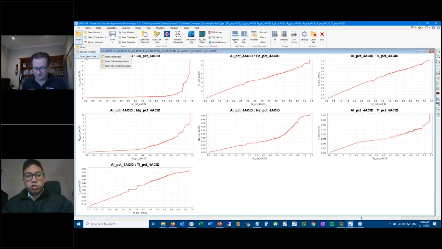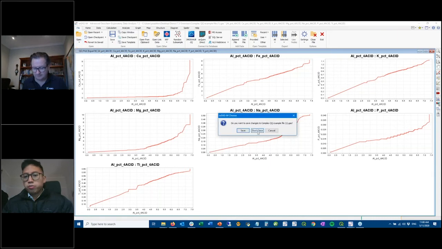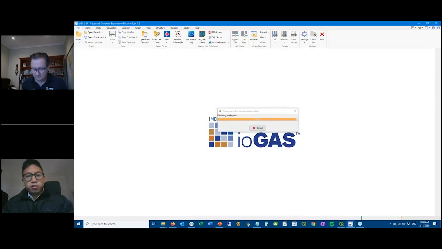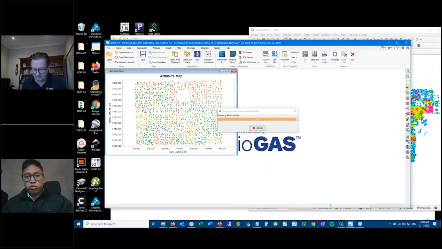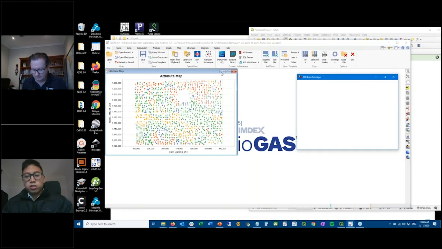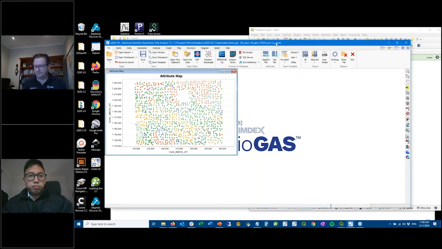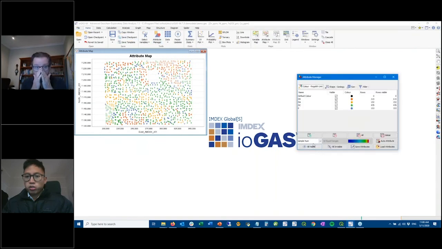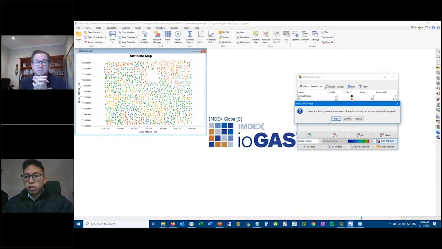Another way that you can show how the new QQ plot by attribute works is in the ioGAS demo dataset. There's a column here called sample medium.